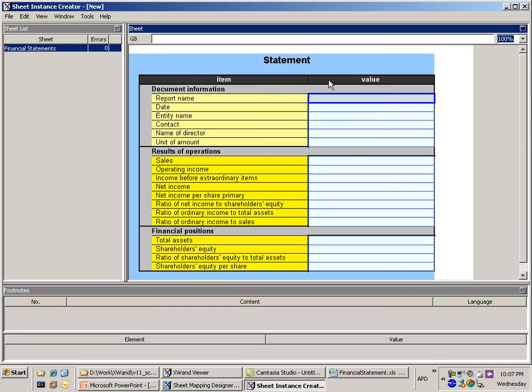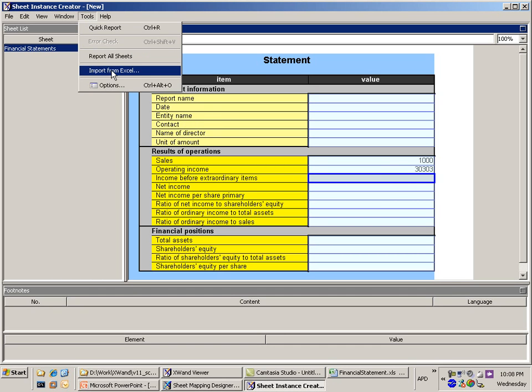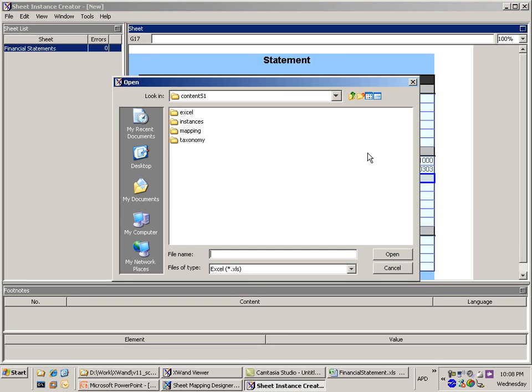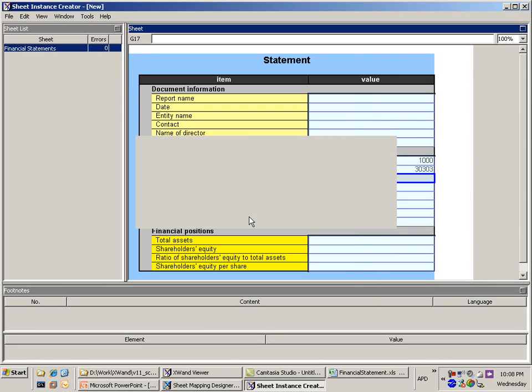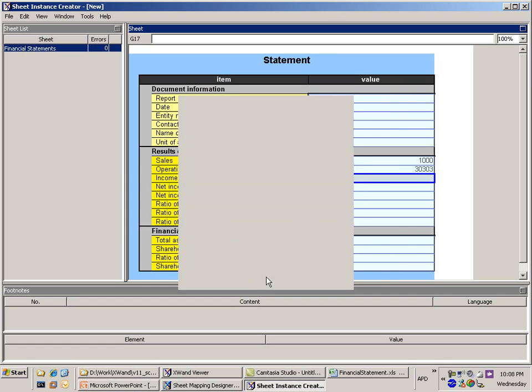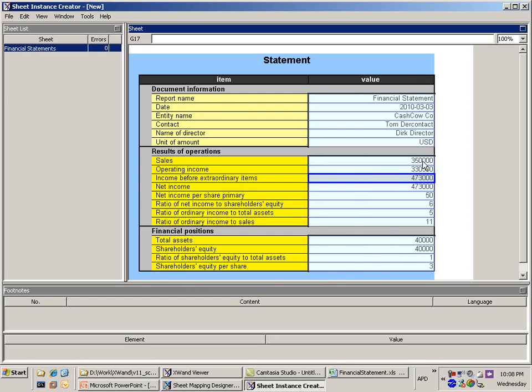So now it's got this Excel-like interface where I can come in here and type my values in. So if I wanted to type in my figures, I can do that directly in here. Or I can import a file directly from Microsoft Excel. So let's import a file. I've got some financial statements here with some values in it. So I'm going to pull that one in, and we'll just let that get imported directly over all those numbers that I'd entered.